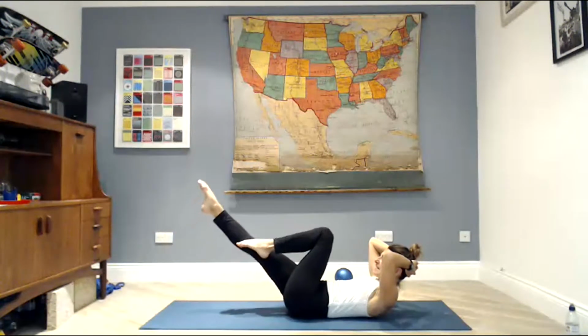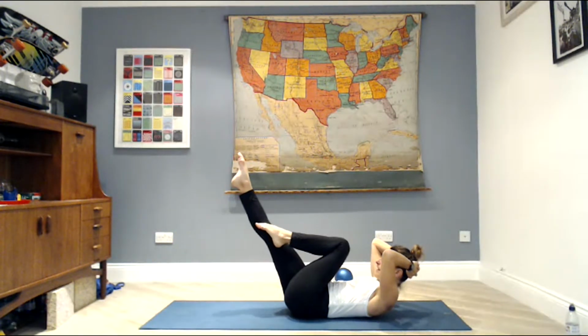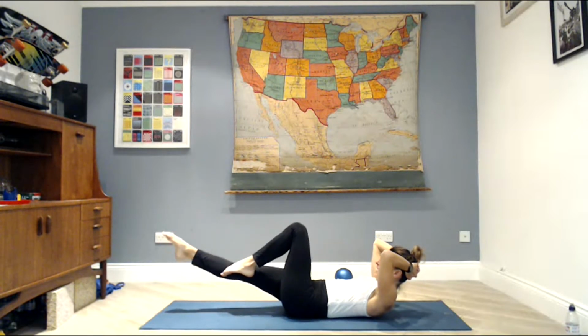If you want to modify, smaller range of motion. If you want to make it big, then that's going to be more advanced. One more. Down and up. Drop the shoulders back. Hug your knees in. A little bit of movement side to side. Good. Now pick up your ball again.